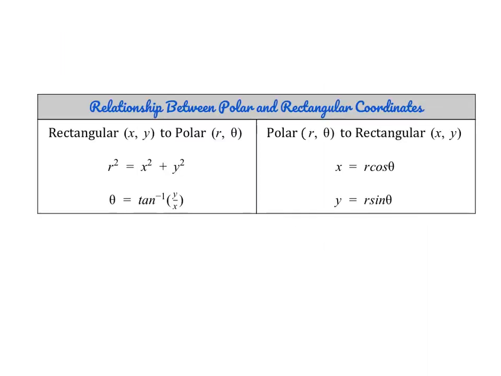Okay, so here are some generalized relationships between polar and rectangular coordinates. This is kind of just taking what we did, using simple trigonometry, and turning it into little formulas. So essentially, to go from rectangular to polar, what we did was we found the r value, again, just by simply doing the Pythagorean theorem. So r equals the square root of x squared plus y squared.